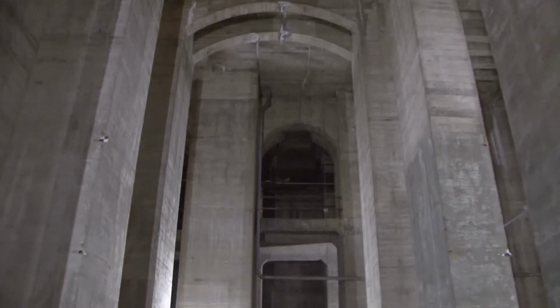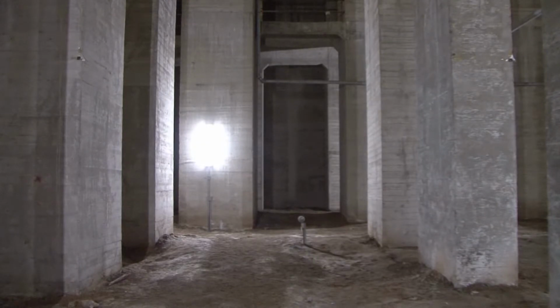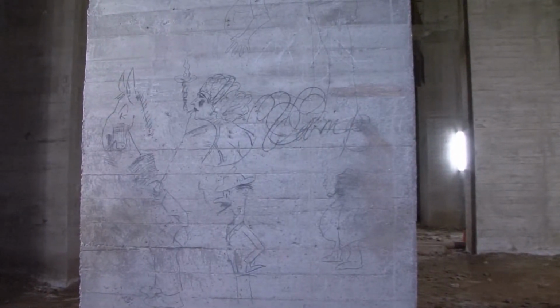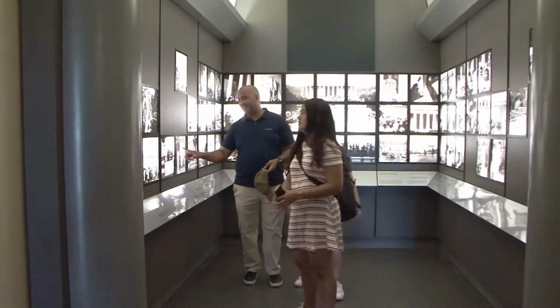Unfortunately, for security reasons, the basement area is not open to the public and is kept under tight lock and key. But an expansion of the exhibit area is currently in the design stage and will include a window view into the fascinating Lincoln Undercroft. And that expanded window view into the Lincoln Undercroft should be completed sometime between 2020 and 2022.